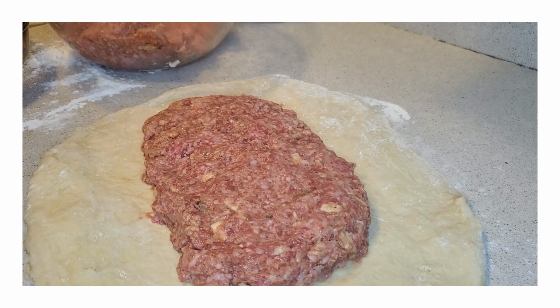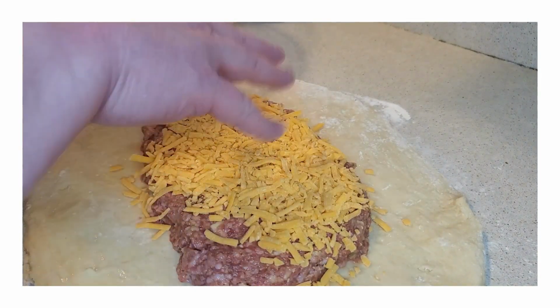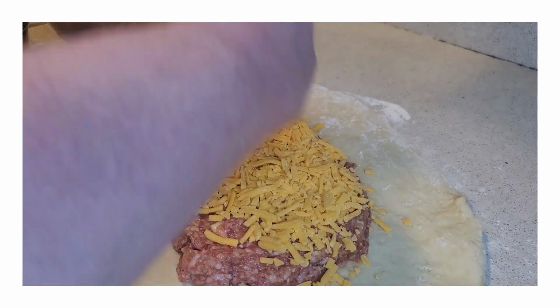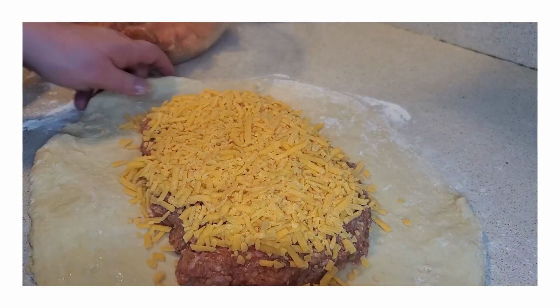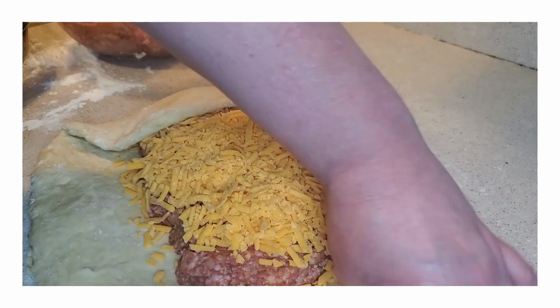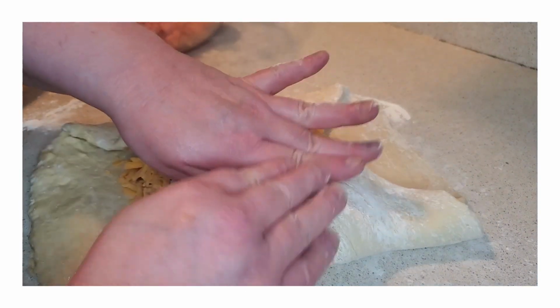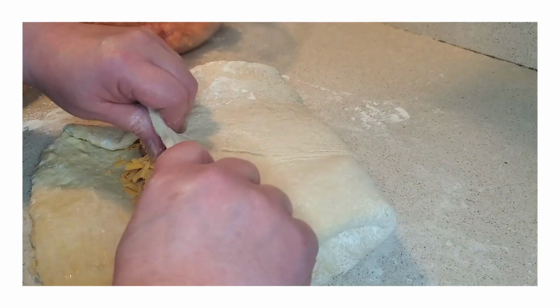But before we fold this, we want to add cheese on top. So we're just going to add all the cheese here. I should have actually placed some cheese on the bottom of this, and then added my meat down, and then added more cheese on top. That's personally how I like to do my meatloaf Wellingtons.